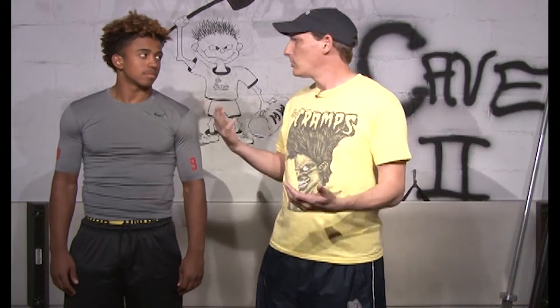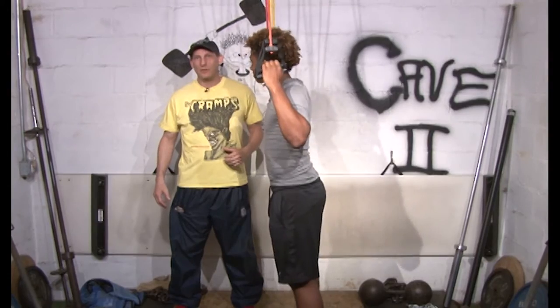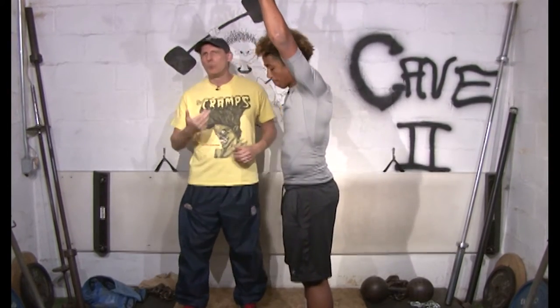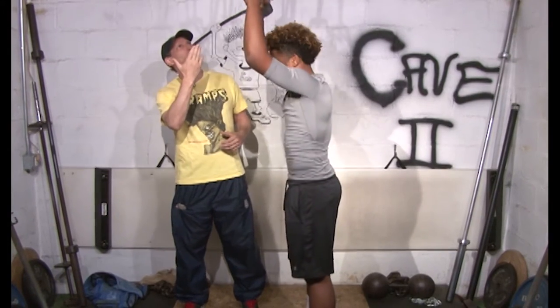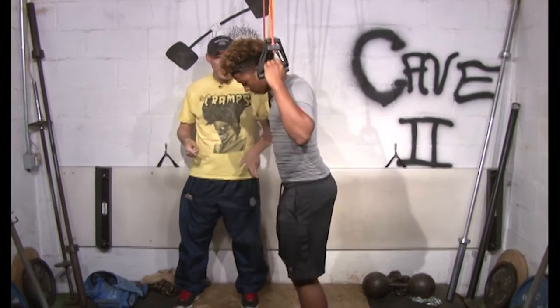But right now we're going to show you something that's a little bit different, and it's going to be easier on his body. It's going to do two things. So instead of me talking about it, we'll just show, right? All right, so we're rolling. So look, we have a couple different tubings over a rafter. We can double up, triple up. We have different tensions. We're just going to grab a couple. And so he's going to just pull those to his armpits. We're just going to demonstrate with some nice light ankle hops.